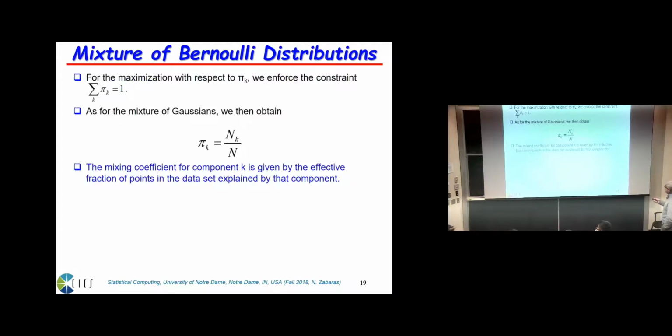And for the mixing probabilities, you can even guess the answer: pi_k equals N_k over N. In all MLE estimates, this is sort of what you get. N_k is how many points are affiliated with the cluster K, a posterior calculation, divided by the total number of points. But remember, N_k is a soft assignment, right? You don't say you go here, you go there. You say 30% of you goes there, 20% goes there, and when you sum all of these through the responsibilities, you get this ratio N_k over N.